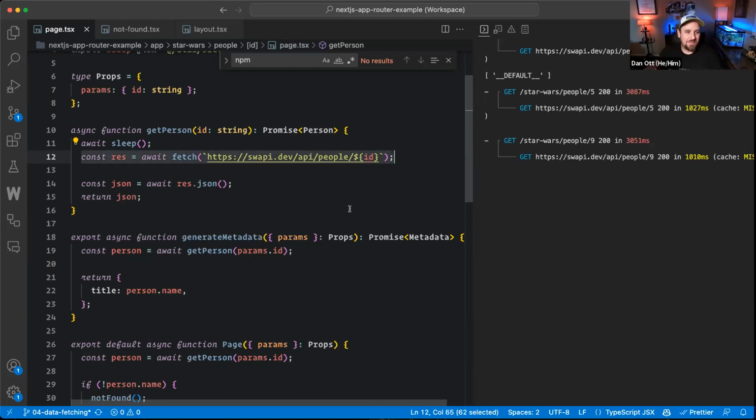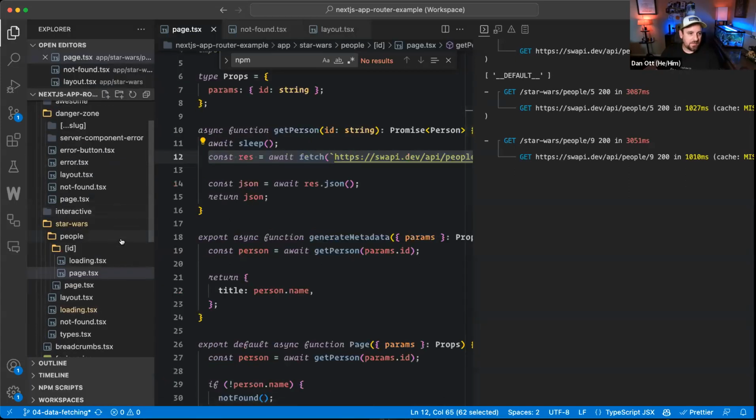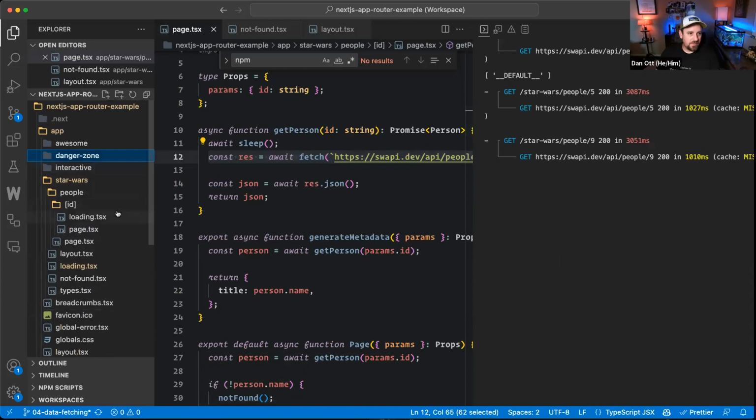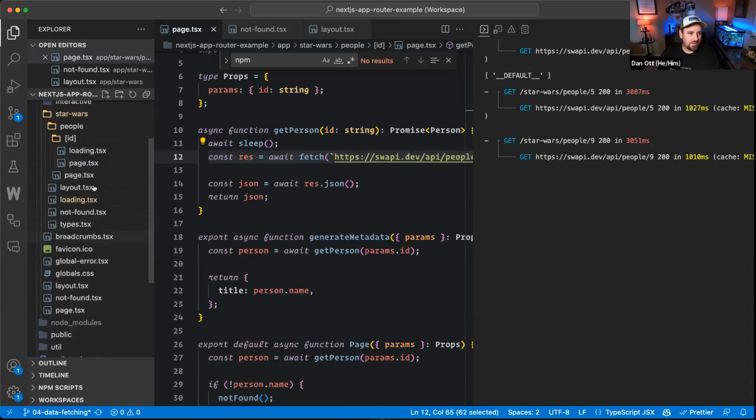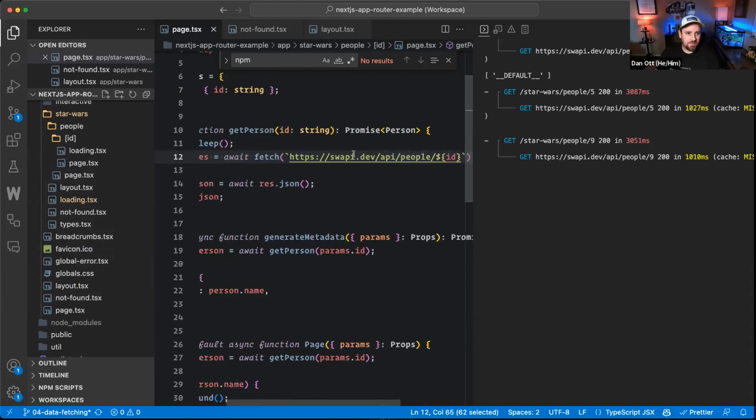But the deduplication means that this call, whether it's cached or not, is only going to happen once on this page. And that's true all the way through your nested layouts. This is only one level deep, but if every single one of these layouts was calling the exact same API call, Next.js would only make that call once, which is really cool.